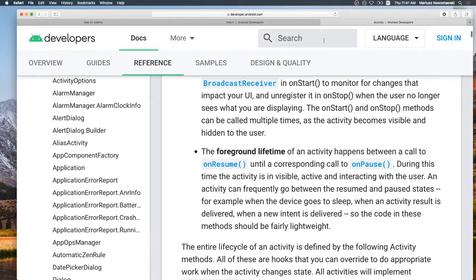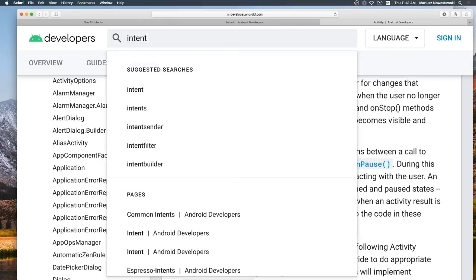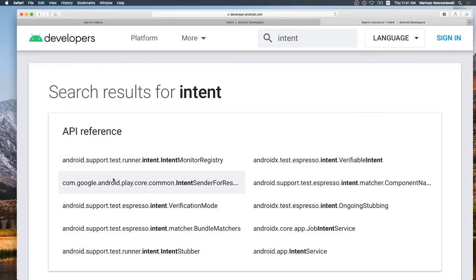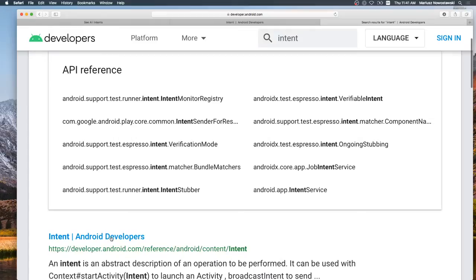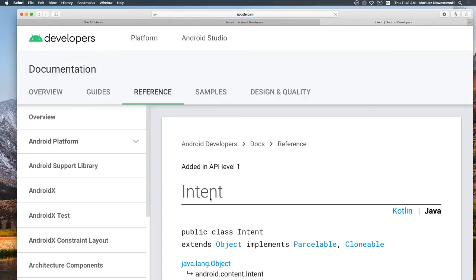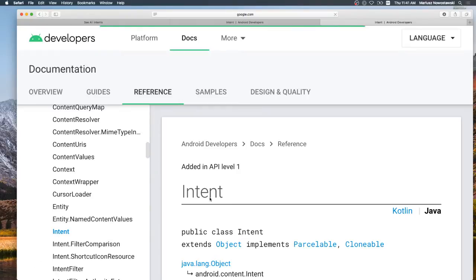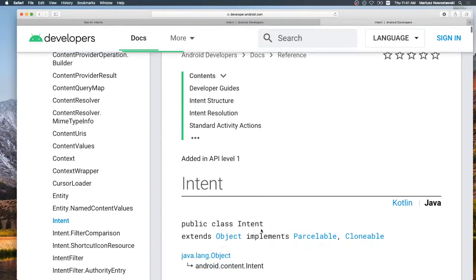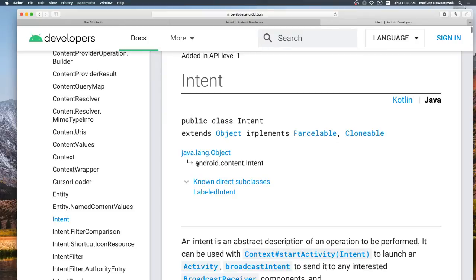The easiest is just to search. So if you go intent again, it's android.content. Activity is android.app, and intent is android.content. The hierarchy usually starts with Android for all the platform-specific classes, and then you have some sub-packages.